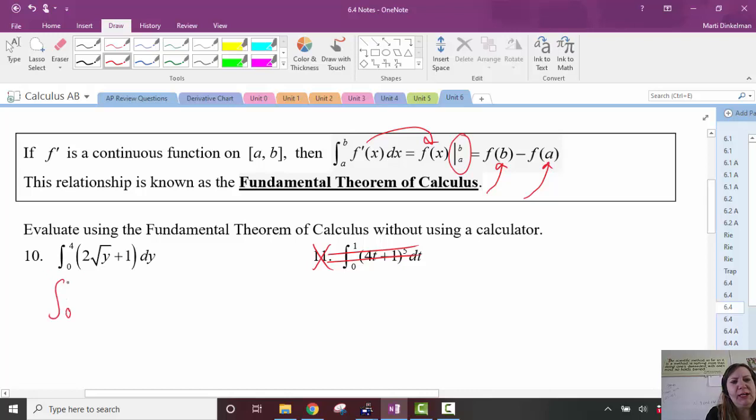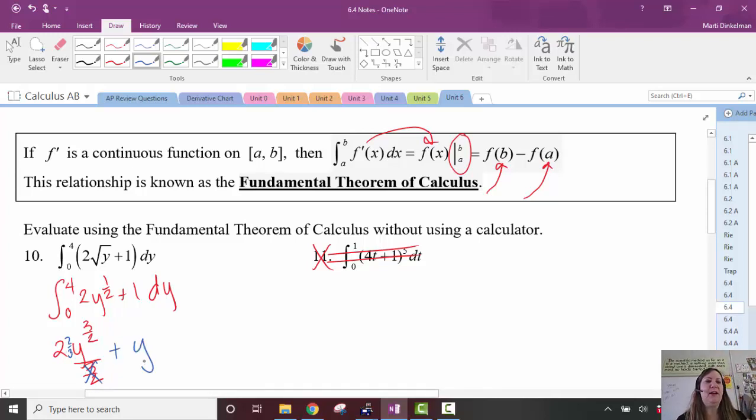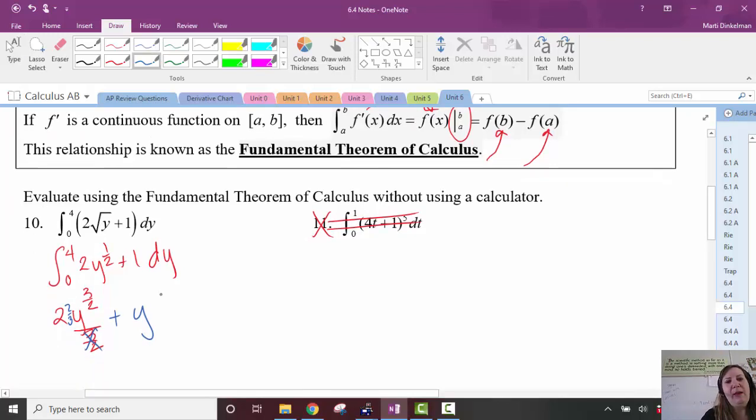All right, I'm just going to rewrite number 10 as 2y to the 1/2 plus 1, so we can find the antiderivative. So I'm going to add 1 to the exponent, technically divide by the new exponent. I've said it a million times, I don't like that. I'd rather have this be a 2/3 right here, plus y. We actually don't have to find the plus C to be able to plug these in, because if I add 5 and then subtract 5, or add 4 and then subtract 4, those are going to go away anyhow.